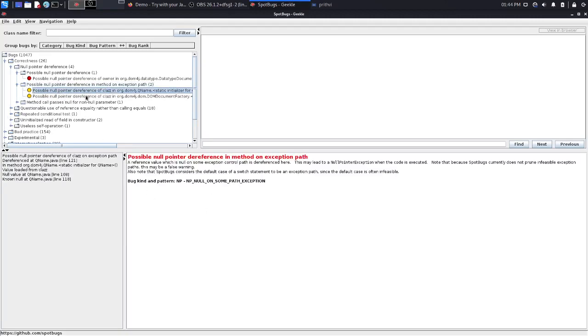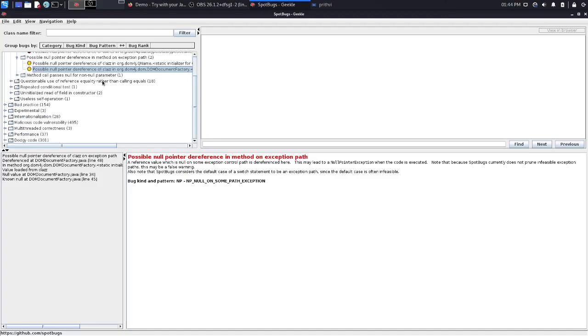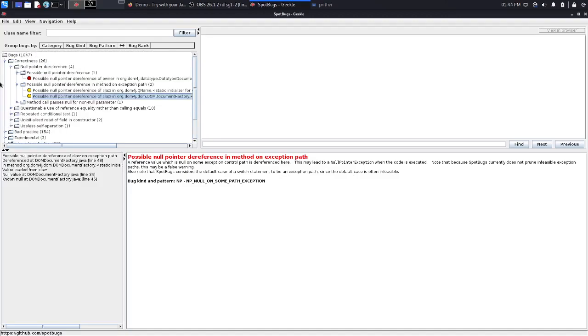You can read what the vulnerability is. You can go fix those vulnerabilities through here, and then you can rescan the files and check if you have solved those vulnerabilities. So this is how SpotBugs can be used to find vulnerabilities in your source code, and then you can fix them.